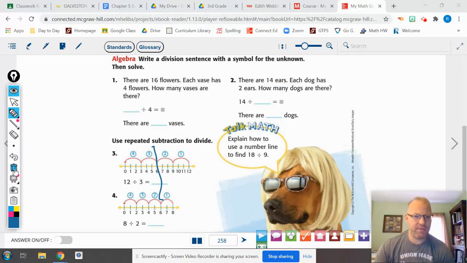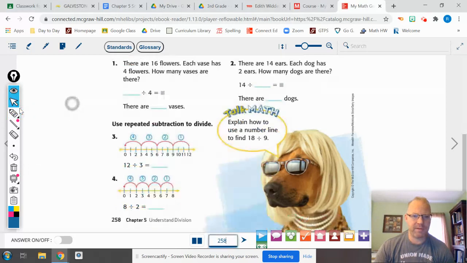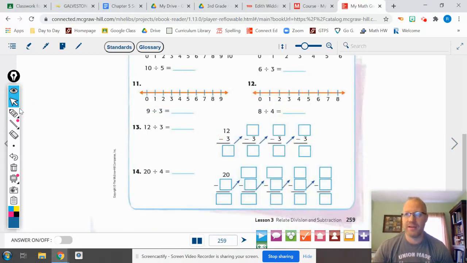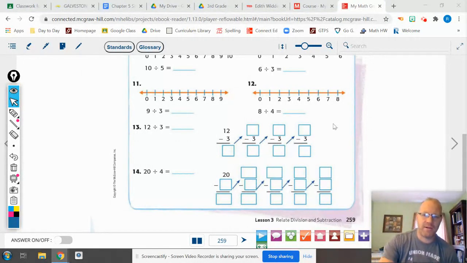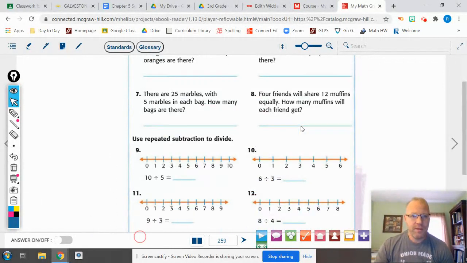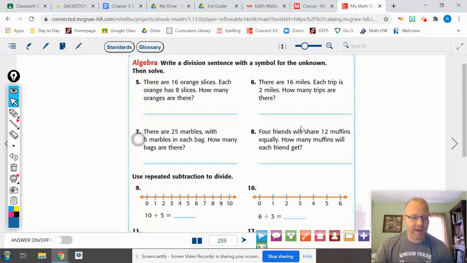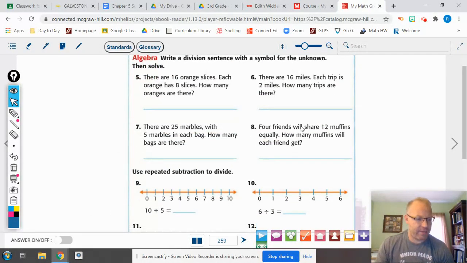And that brings us down to the independent practice. With independent practice, you're going to be working on this independently. If you have questions about this independent work, you're going to be asking in Zoom, or you can check this video because I will be going through the entire thing with you right now. So we are going to start with number 5. Make sure that you are checking out number 5 as we go.